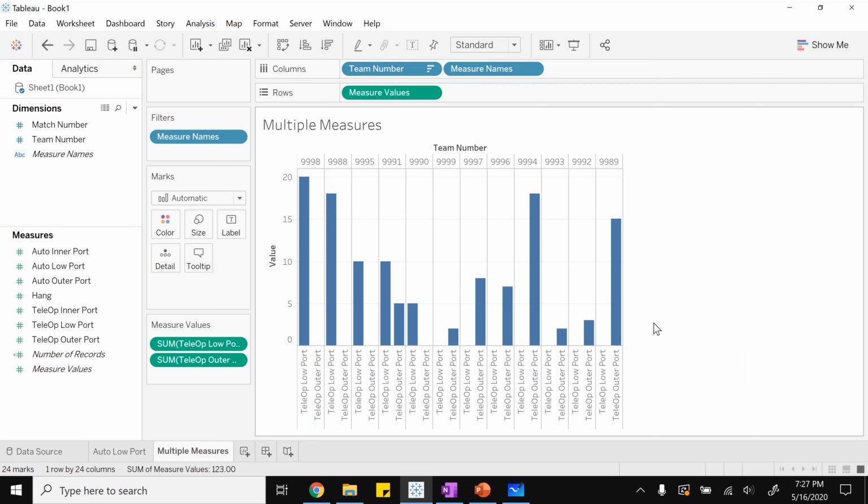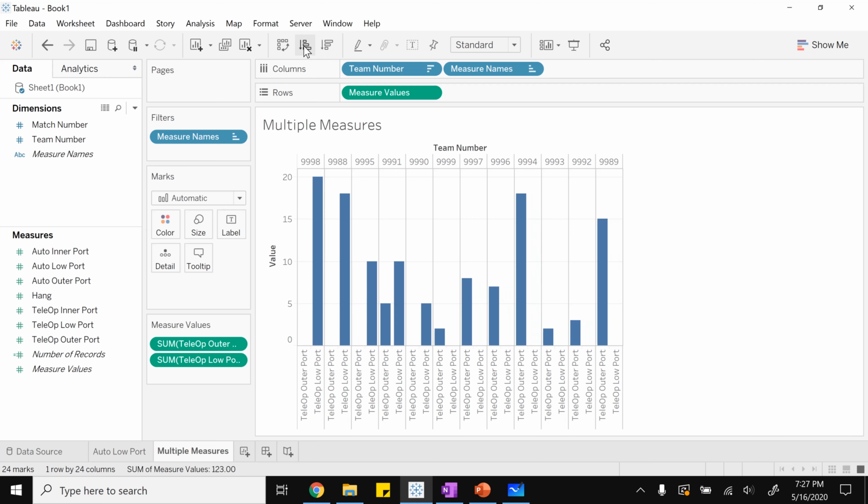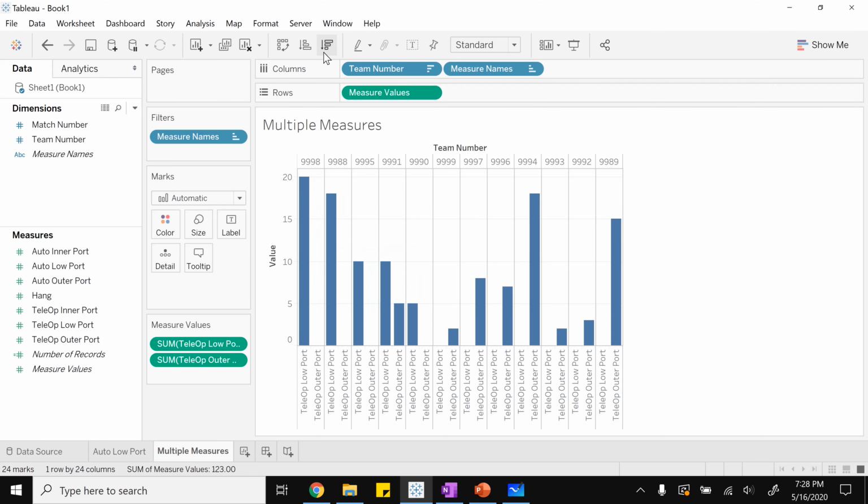Our two measures are being shown in side-by-side bars. This is improving. We're getting a little better, and things are being condensed a bit more. They're much easier to look at. However, when we go to sort this, the sorting isn't as simple because it can only sort by one of these measures at a time. It can't just take both of them at the same time. So we're going to have to take it a step further.